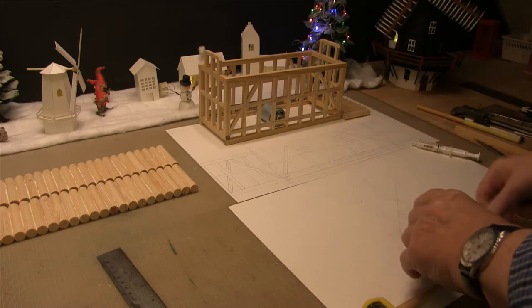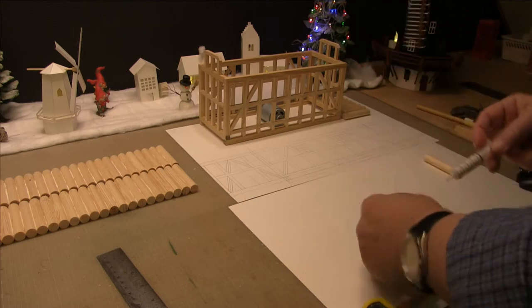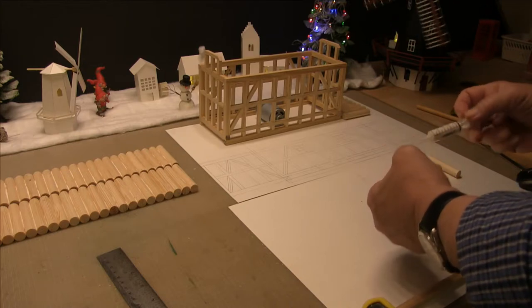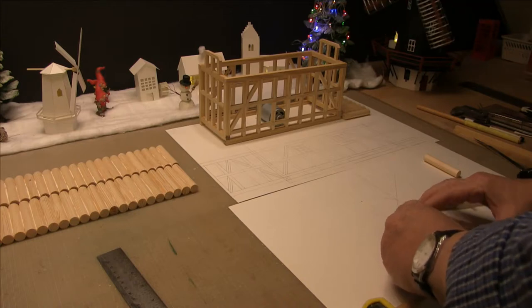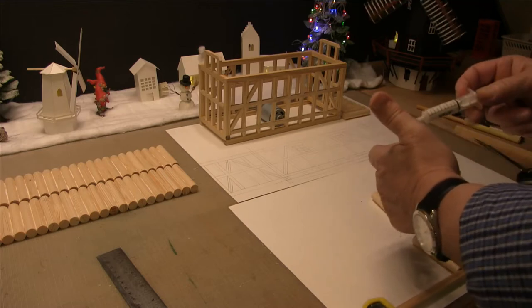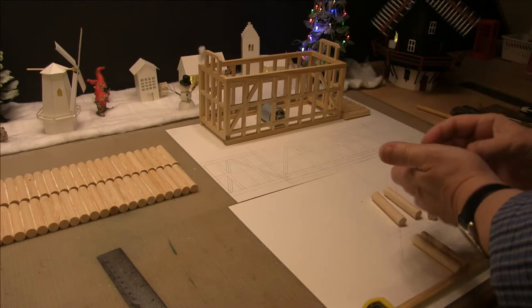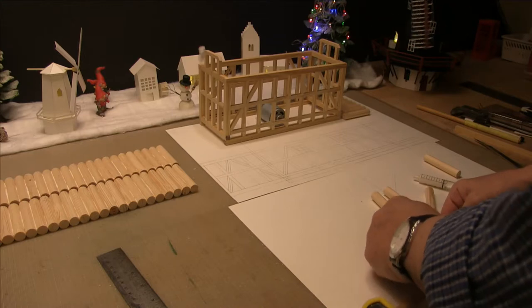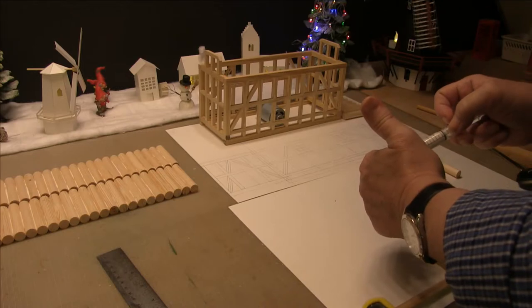See, now I have to be careful. I will spare this one because I'm not totally sure how it will fit. How many I need. So. I just made a bunch so that I was sure that I had enough.